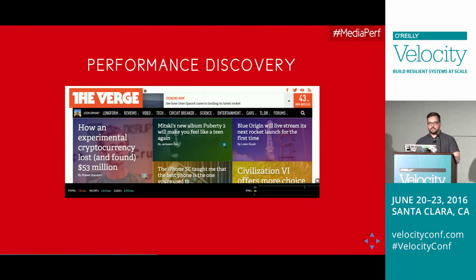So we don't actually monitor every single page that we have. As a media company, we have a ton of them, to put it lightly. So I created this performance toolbar that I named Justice.js. And that gets injected into the page or loaded into the page for all of our logged in product team members.